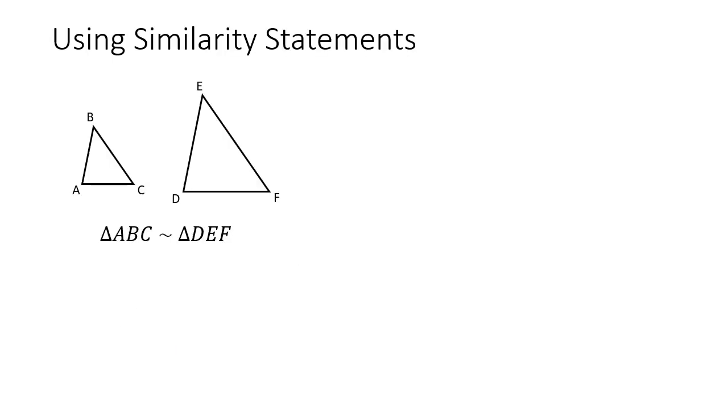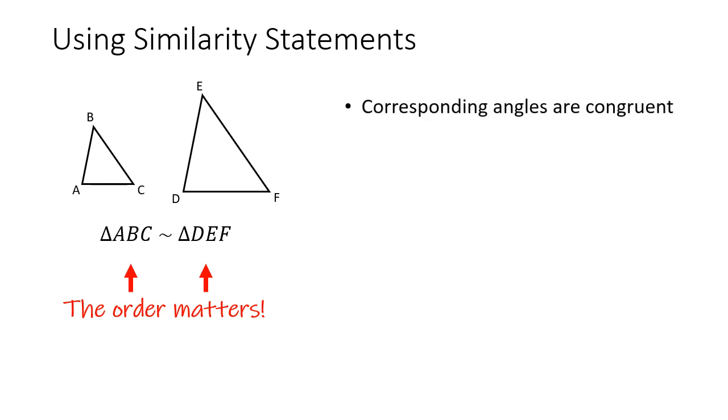Now let's talk about these similarity statements. Remember, just like in a congruency statement that we dealt with last unit, the order matters. When we're naming those triangles, that order tells us which parts correspond to each other. So when we want to find all those corresponding angles, we just look at the name. Since A is first and D is first in the names of the triangles, then A and D have to be congruent angles. B and E, they're second in the name. C and F, they're third in the name. Those correspond to each other, and again, with similar figures, those will be congruent.